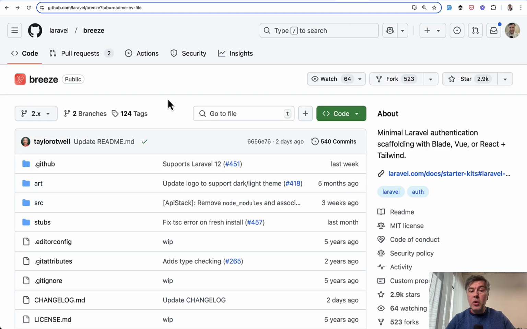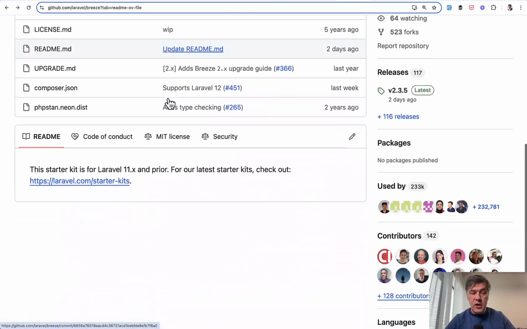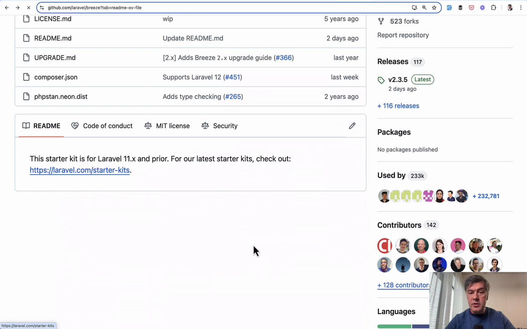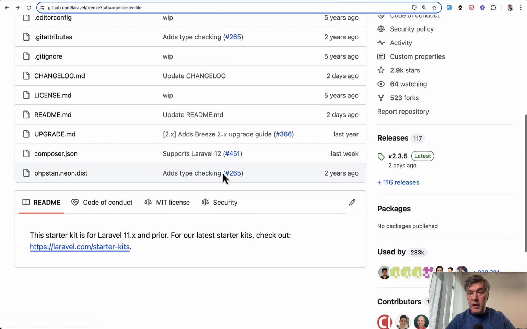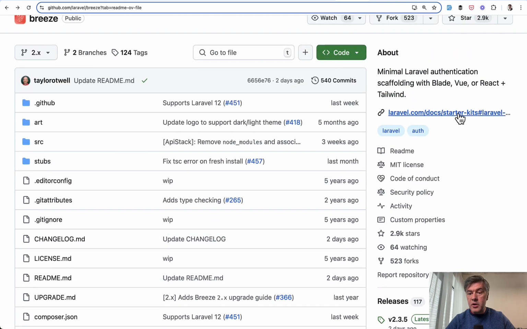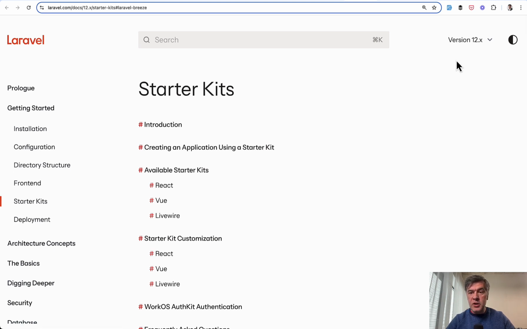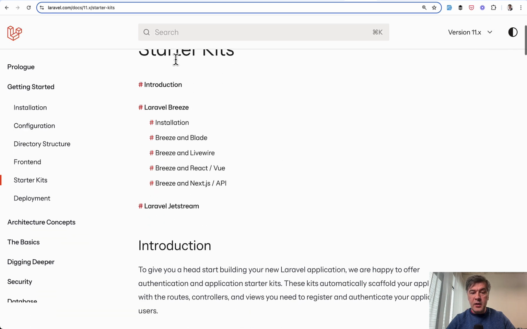But also, if someone new wants to use Laravel Breeze, the official docs for Laravel Breeze don't contain any documentation anymore. The link to starter kits will lead you here where Breeze is no longer mentioned. The link here on the top right also doesn't work, at least to the documentation of version 12. So the only place where you can find Breeze documentation is if you choose version 11 in the docs, and then here you see Breeze and JetStream and how to install them.